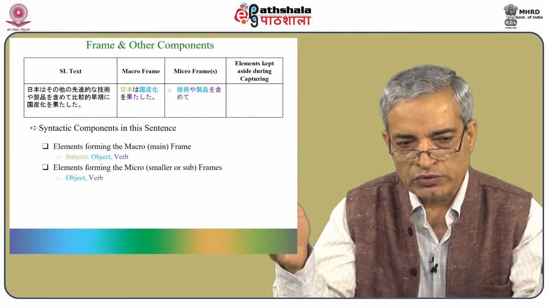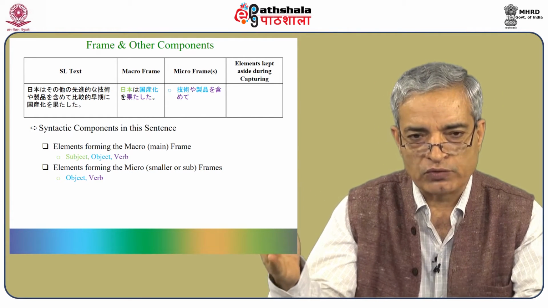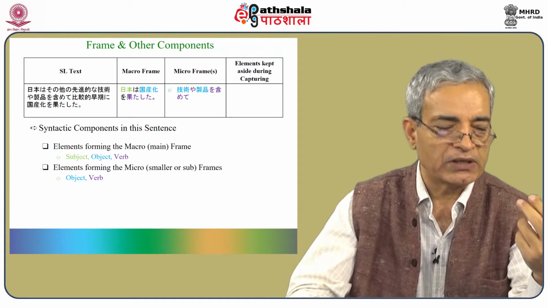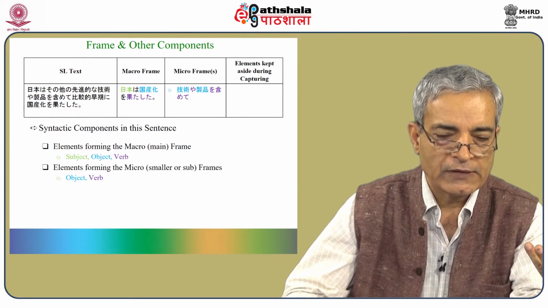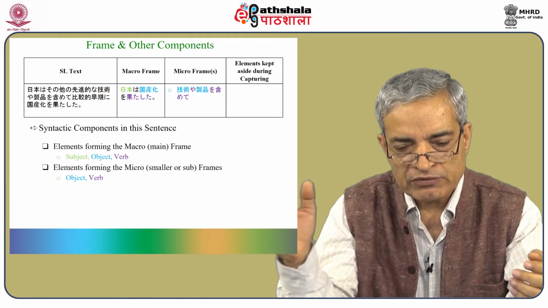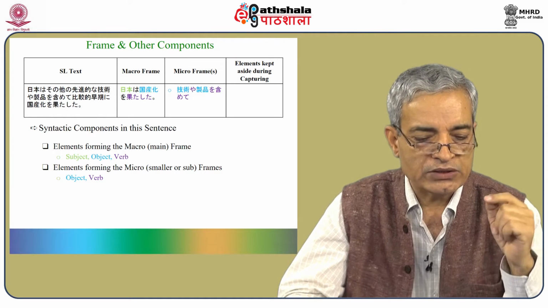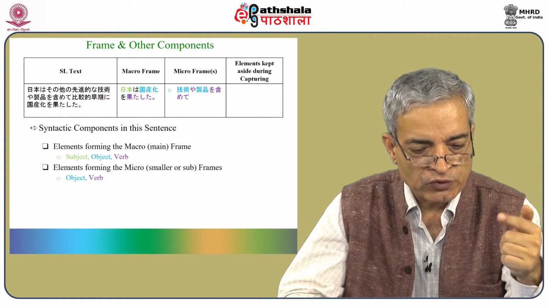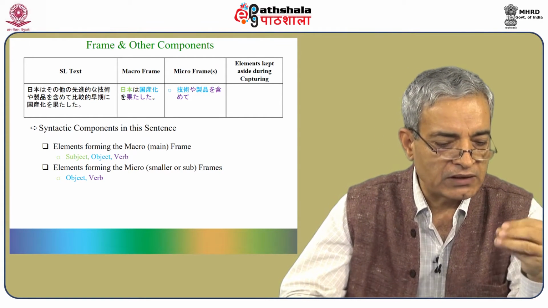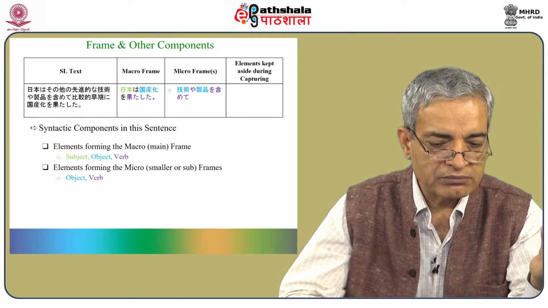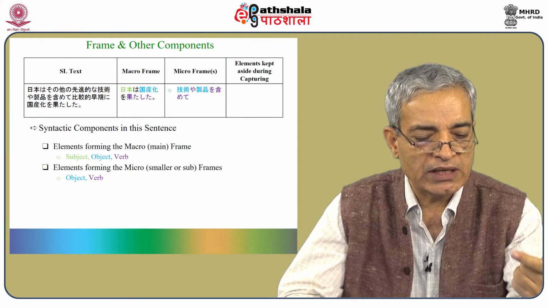Now somebody will ask you, when you don't understand the original sentence, you do not know the translation, so how will you capture the overall sense? Now the hint here is that there is a topic given, there is a subject given here. That topic or the subject in this particular case is Nihon wa. It has got to have something which is connected directly to it, linked directly to it. And if you see carefully here, kokusanka o hatashita, so kokusanka o hatashita. Before that it is saying hikakuteki soki ni. Hikakuteki soki is comparatively early. Before that he is saying sono hoka no senshinteki na gijutsu ya seihin o fukumete.